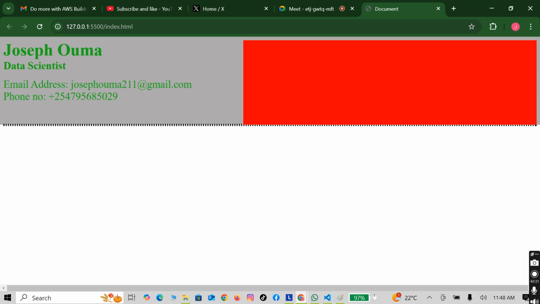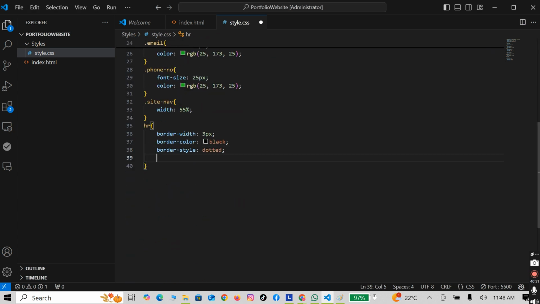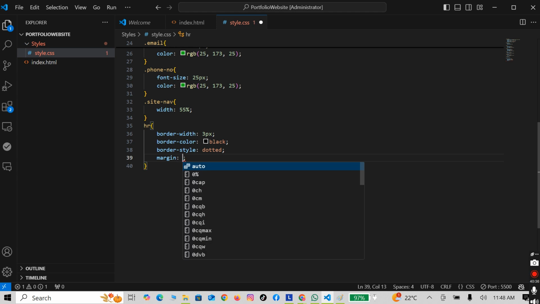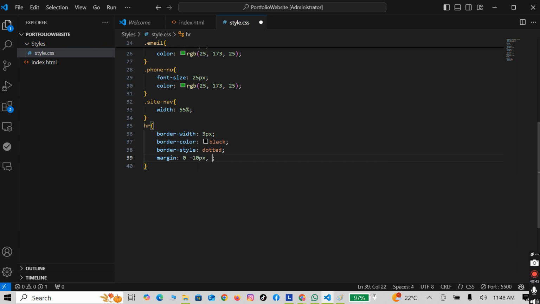This border to the left and to the right, there is some space remaining, we don't want that space. So that we can also control with the border. We use margin. Okay, top is 0 because it is fine. Right -10 pixels. Bottom I don't know, we will see, but for now 0. And we use a space, not a comma. And left is -10 pixels.